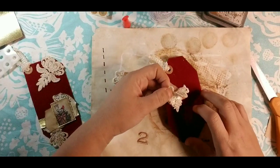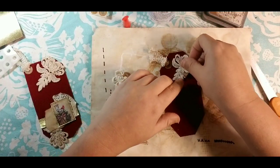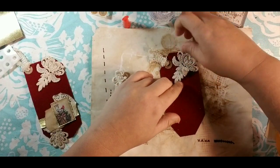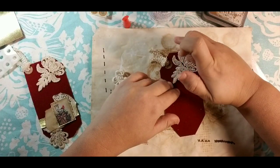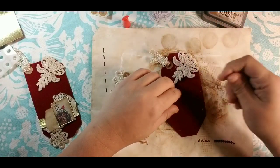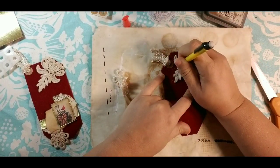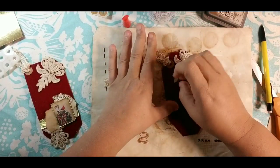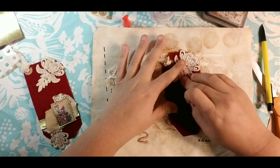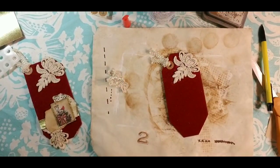Let me make sure I'm up here where you guys can see. Keep moving everything around. And then I'm just going to put this sort of in the corner, but sort of off the corner. Rid of all my Fabri-Tac strings because I put the lead of my pencil down when I did that, just so you guys know. And you have to be really, really careful because if you scratch too hard with the glue on there, it'll take the velvet right off the top of the ribbon. Okay, so there's that.